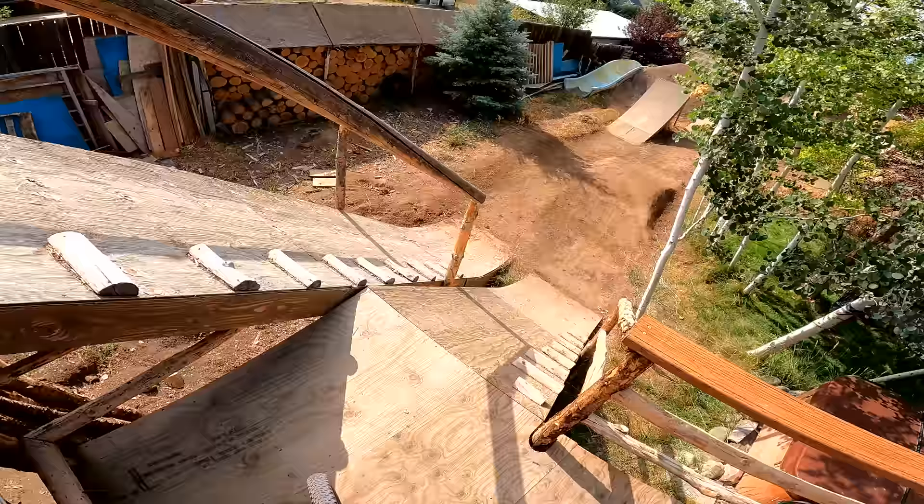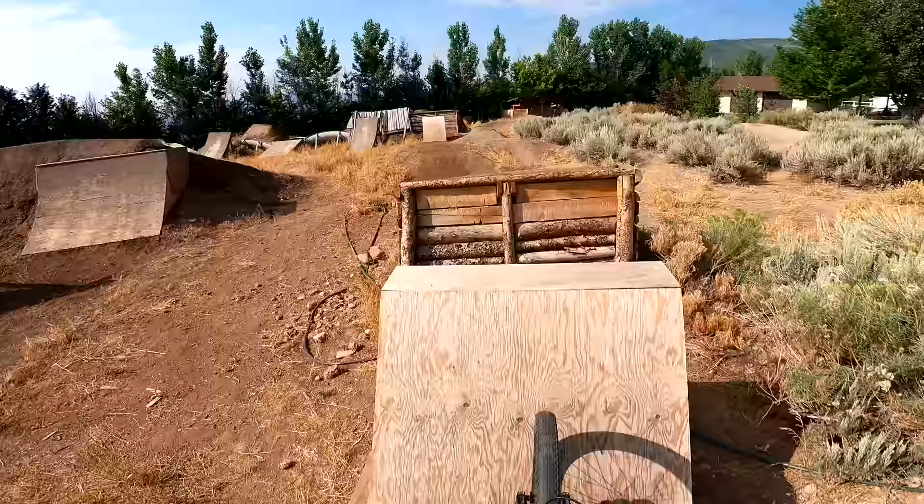New roller feels nice on the way up. This will be my first time dirt jumping this year, which is always a little scary. It doesn't matter what level you're at — your first time jumping doubles on a dirt jump bike with consequences is a little nerve-wracking, but it's always fun. You've got to rely on your confidence, know that you've got it. Going to test out Milo's line first, see how it rolls.